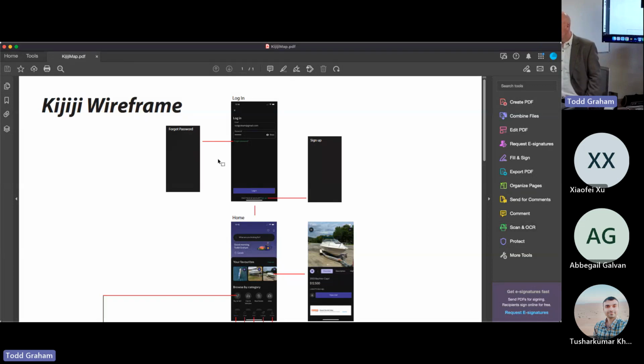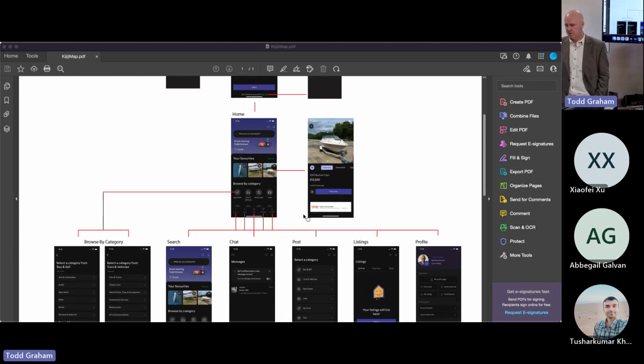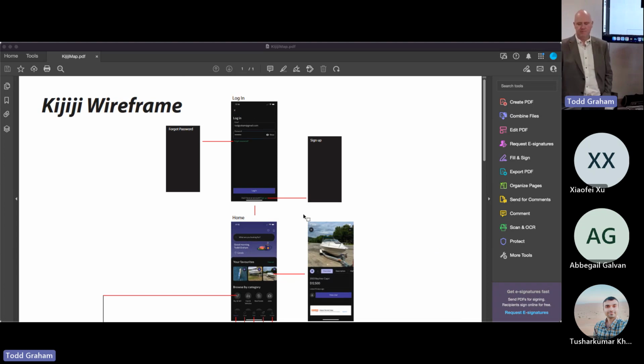Okay. So this is a PDF document I put together, and I think I put that up on the site as well. So all the things I'm referencing here, you can reference and look at online later. So this is an example of a wireframe of the website, the app, I should say, for Kijiji. A simple wireframe. I'm not expecting anything more than this for sure.